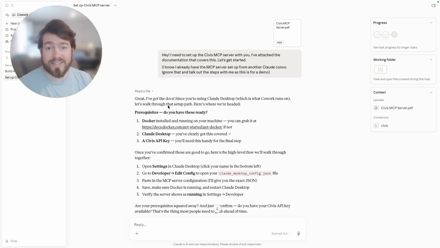So what is Claude Desktop? It doesn't really need too much of an introduction at this point in the world, but nonetheless, Claude Desktop is an application that gives you persistent local access to the AI assistant Claude from Anthropic. And then, of course, we have Civis's MCP server. It's an open standard that lets AI tools securely connect to external data sources to give AI assistants like GitHub Copilot and Claude live access to your Civis Platform account.